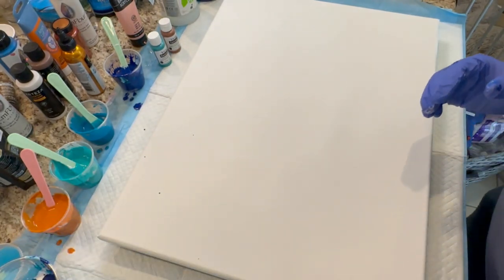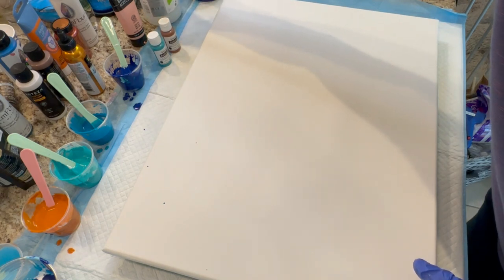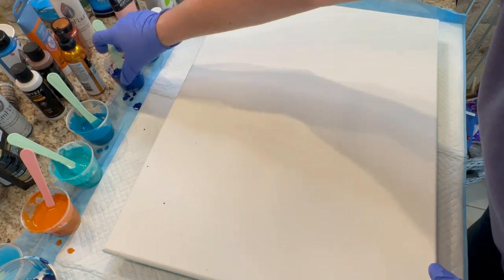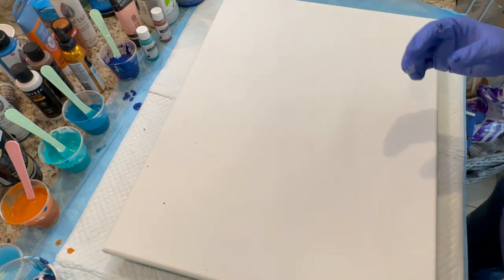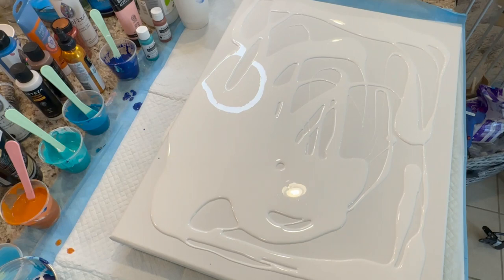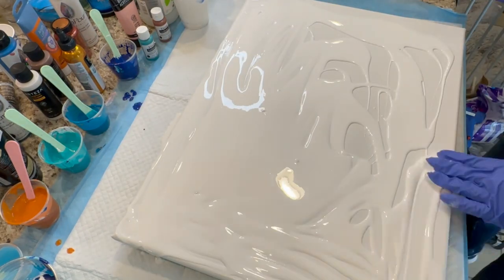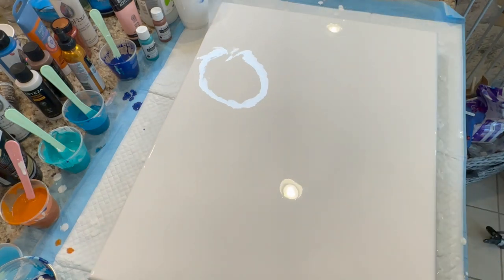As I said, this is a pearl pour of sorts, and I'm using the pearl pour technique. I'm calling this my sunken treasure pearl pour, because there are just some really cool aspects — things coming together like the Unicorn Spit and the vivid intense beautiful colors like the Nickel Azo Gold and the Cobalt Aqua. I'm putting my really thin white base paint down. For a pearl pour, the base paint is very very thin — kind of like the consistency of cream — and you want to coat the canvas, get all the excess off, so you just have a very thin layer of that white paint. My white paint is DecoArt Satin Enamel Pure White and Artist Loft Flow White mixed with Floetrol and water.